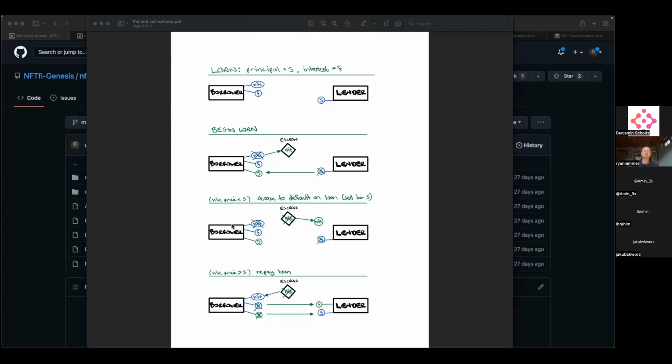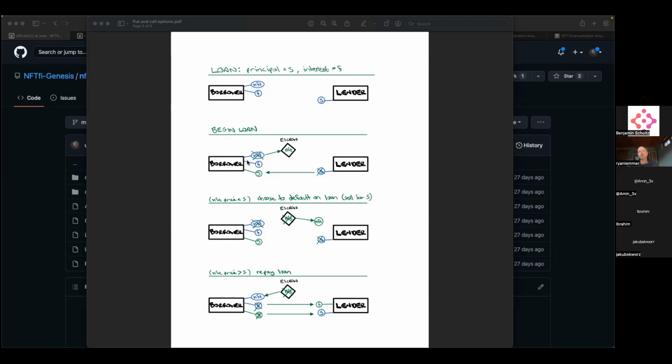So this is the regular loan. This is a plain old loan that we have now. We have a borrower and a lender. The borrower has the NFT. And here I've just called the interest payment F. That is the amount of, let's say, WETH or DAI. And the lender has the liquidity, the principal, let's call it S here. And that will also be WETH. If the loan is in WETH, then the interest is in WETH and the principal is in WETH.